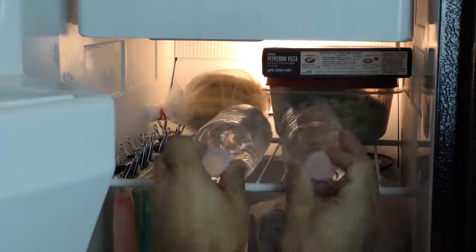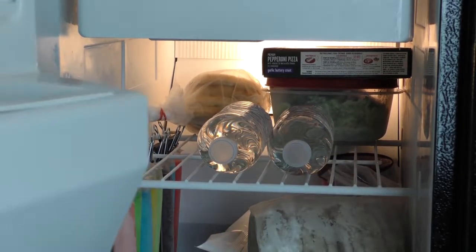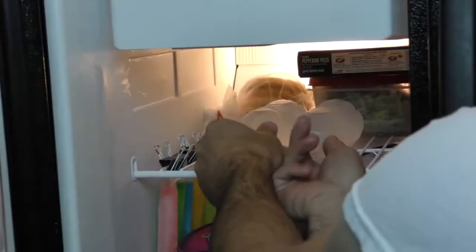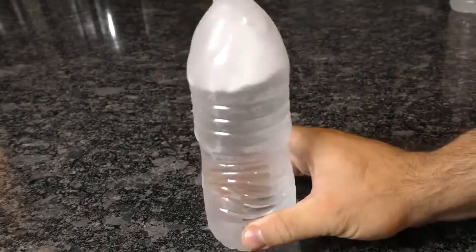So if you're still skeptical, try this instant freeze trick instead. Place purified water in the freezer on its side for roughly 3 hours and carefully remove it once it reaches 32 degrees Fahrenheit. Now give it a good smack and watch science go to work.